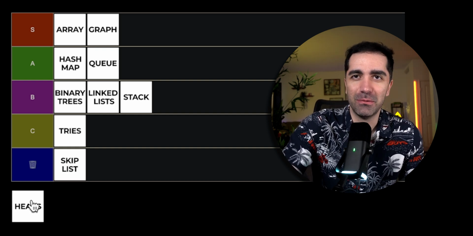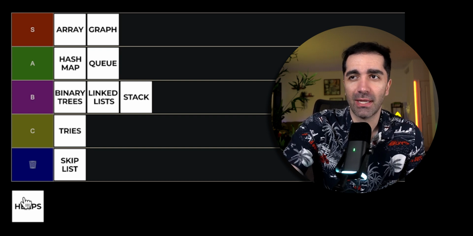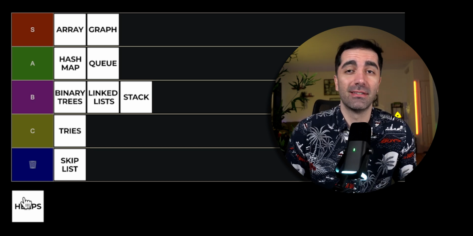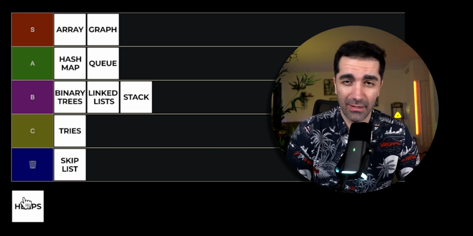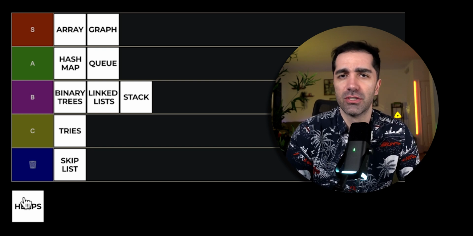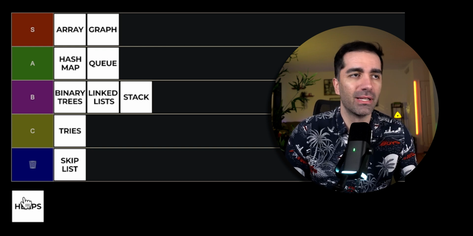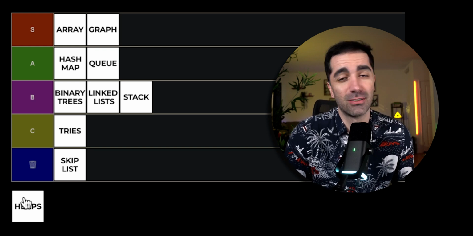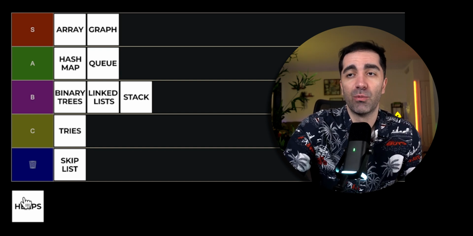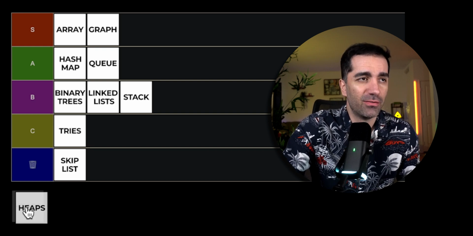Last but not least, we have heaps. Now there are different types of heaps. I'm solely referring to binary heaps. So like a min heap or a max heap where you can get the largest or smallest value in constant time. Inserting and removing are done in log n time. So these are useful whenever you're trying to get the k largest or smallest elements. A more useful case would be like the top 10 most played songs on Spotify. I know that's a popular interview question. If you need to use a priority queue, languages like Java implement those using a heap under the hood. Obviously very powerful, very efficient.